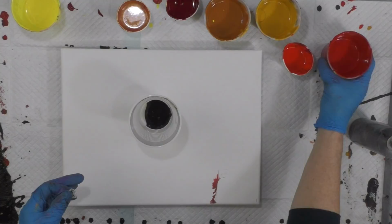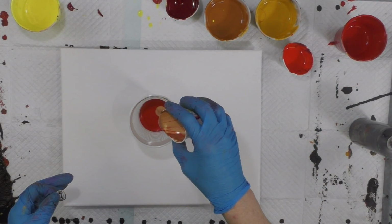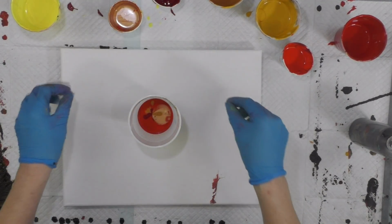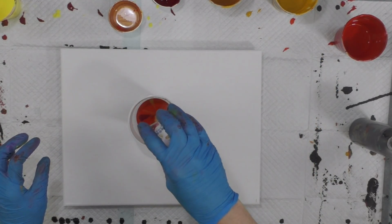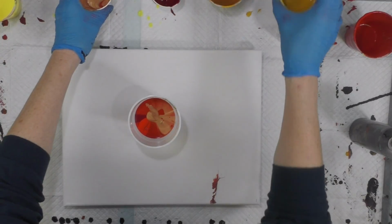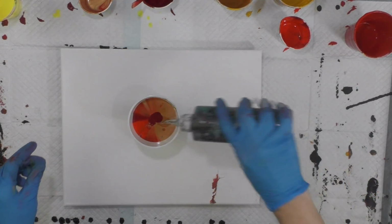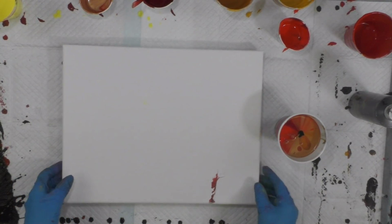So I'm going to put some black in. Red. Just going to switch it up, do multiple colors. I don't think I'm going to use the lemon yellow though. Alright, so I've got quite a cup full here. It's more than I need for sure. This is an 11 by 14 canvas.